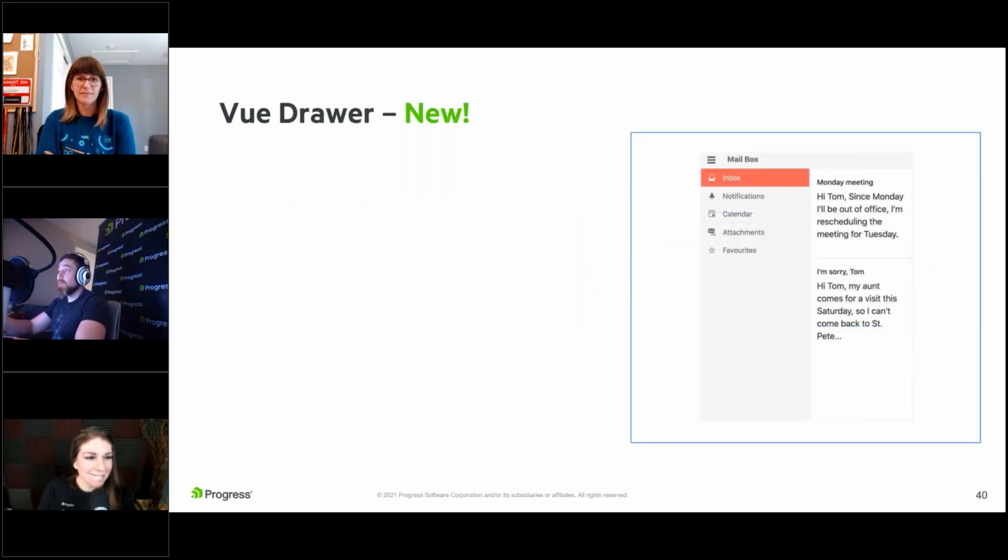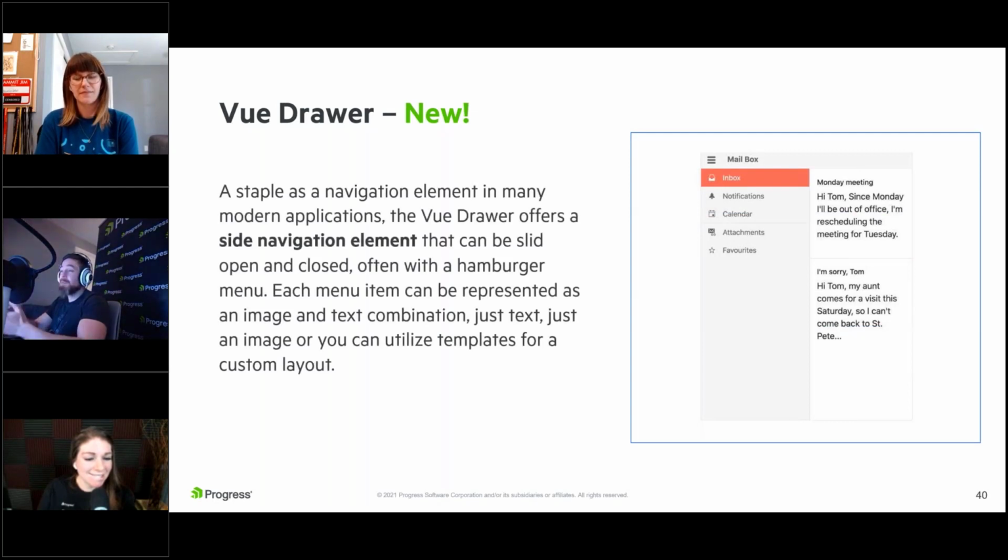We also have the drawer, so we can see it over here, right? It's a pretty common UI and user experience that we have nowadays. So you have the ability for it to be permanently displayed. It can also be shrunk down, and we can have different modes. You can have large and mini, which essentially just shows the icons, and that can be customized, of course, from the development perspective, or you can even give some configuration options to your users so they can customize their favorite way of viewing the drawer.